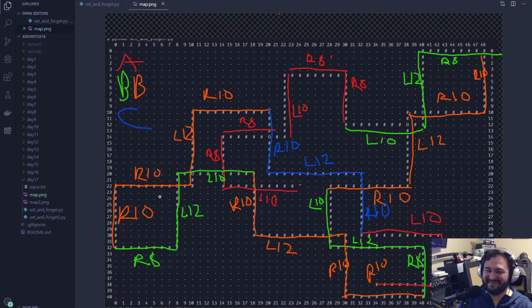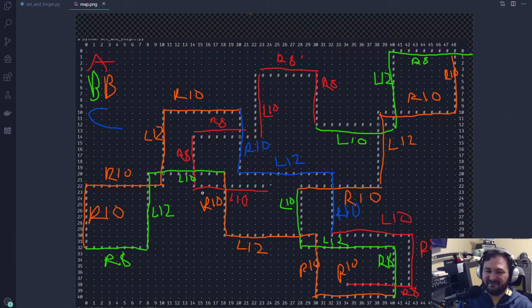So if we look at this, I've got my actual stuff that I use to do this. So this is my hand-drawn with my mouse, screenshotted with the rulers and figured out like what all these lines were and how long they were. So I'm looking in the middle here, looking up. I want to turn left and then move 10 places. So like my ruler lines really helped for that.